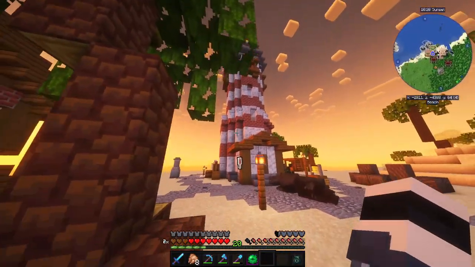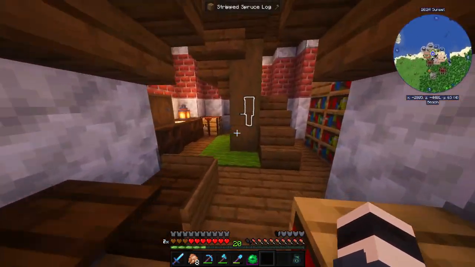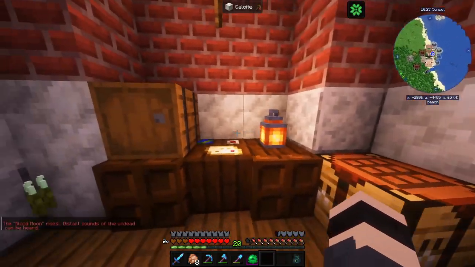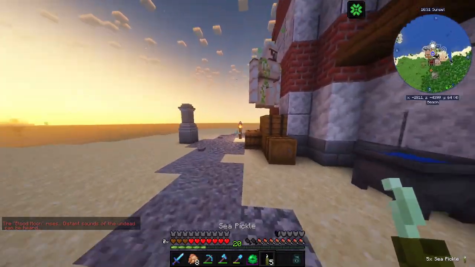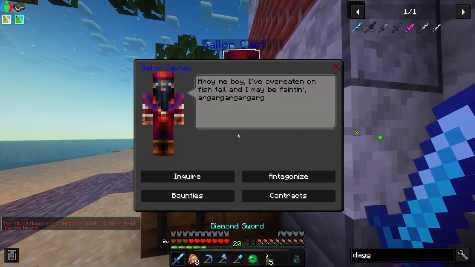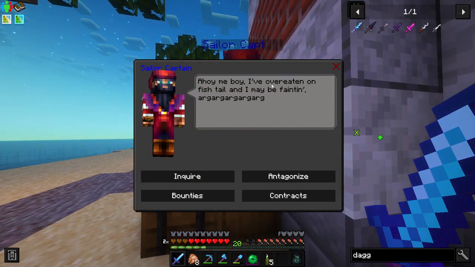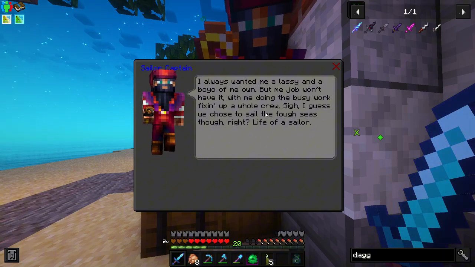Oh, looks like we found a lighthouse with an NPC inside, which is a new thing. Or NPC in... Come on, the Blood Moon. Come on, okay, Golem, you're gonna be here for a surprise. Sailor Captain. Ahoy, me boy. I'm overeaten on fishtail and I may be fainting. I always wanted to be a lassie and a boy of my own, but my job won't have it. With me doing the busy work fixing blah blah blah.